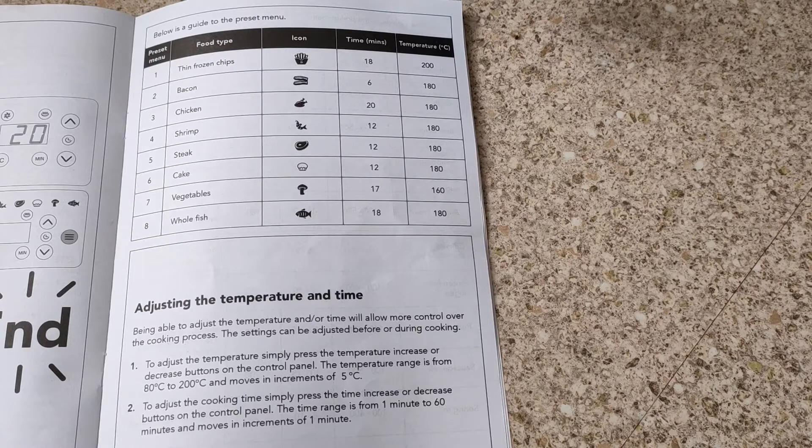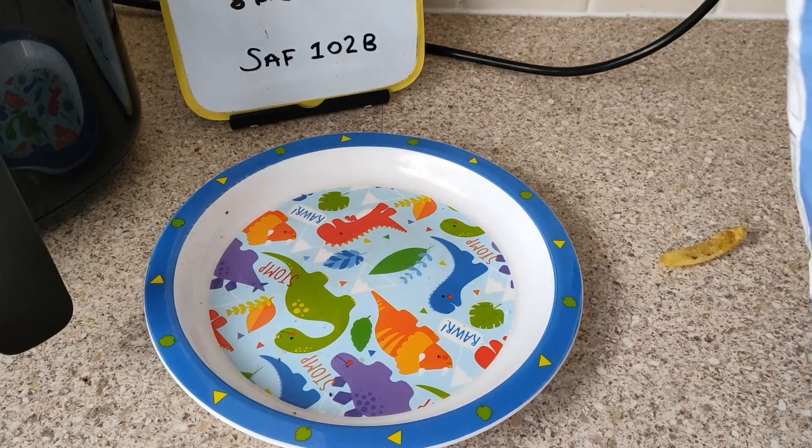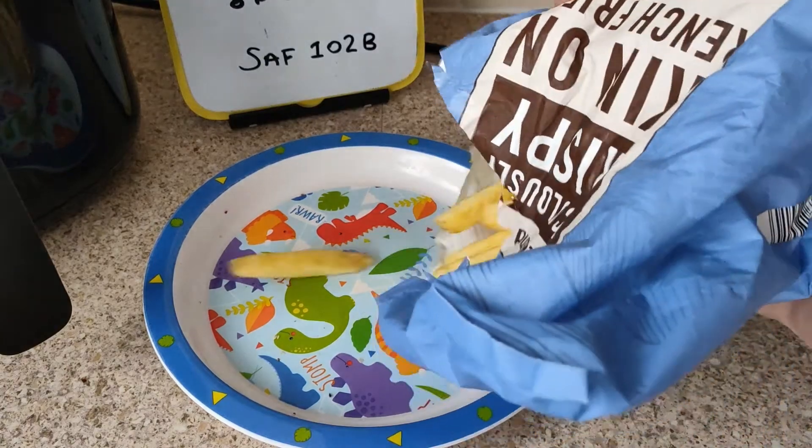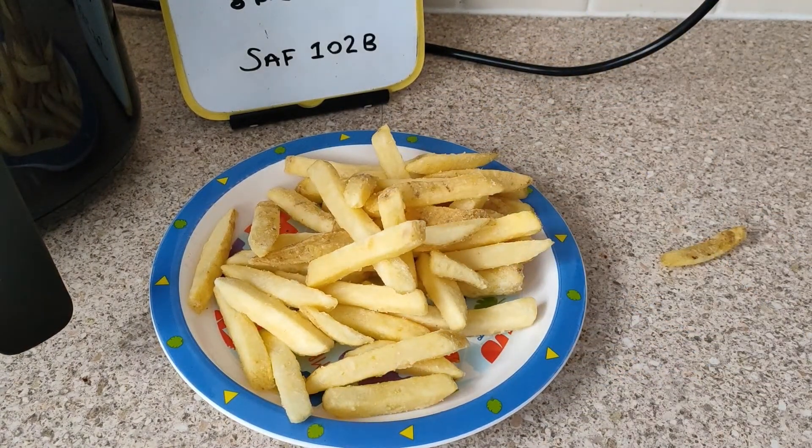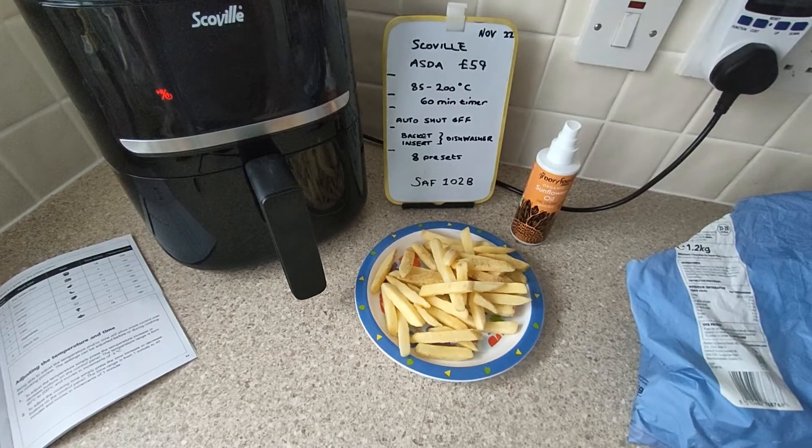There's probably no way I'm going to cook them for 18 minutes — I think they'll be totally burnt to pieces. So I'll probably go for 5 minutes to start and then check. This is a good way to estimate. I tried some the other day and they were okay but I think I need to adjust my skill in manually setting it.